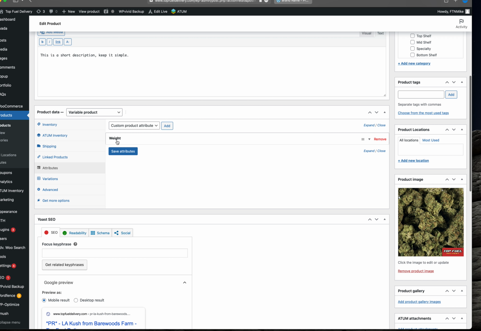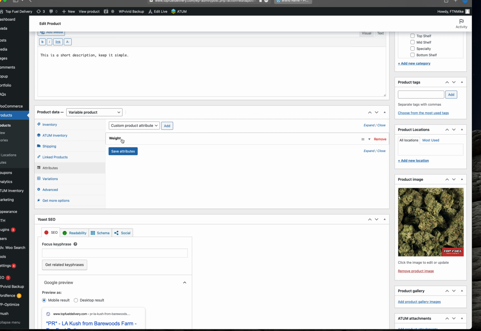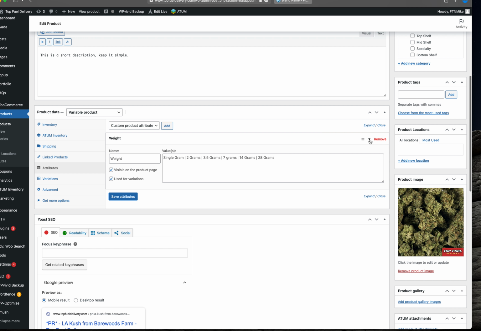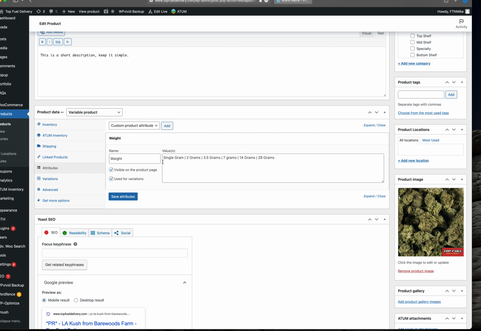And you can see here that I have the weight set of attributes. So when I click to expand it, you can either click there or you can click this arrow or anywhere in the title bar. Okay, I have a list of the values. The values have to be separated by a bar and a space.